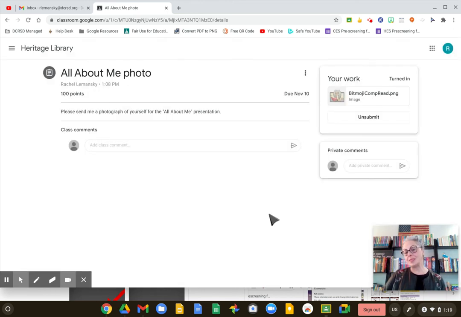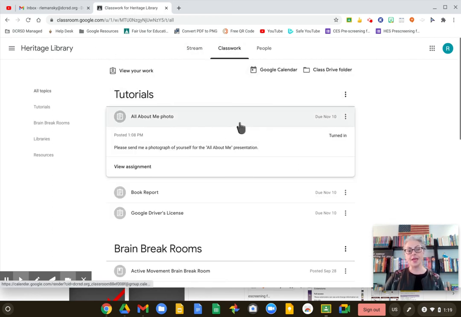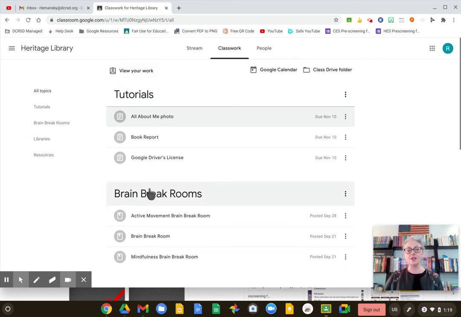All right, if you need help taking pictures with your camera and saving it to your Google Drive or to your device, that is a different tutorial. This is just for how to turn things in correctly on Google Classroom. So I hope that everybody understood how to do that. And you'll see that originally these were all black and they've all turned gray because I turned them all in. And a really simple way to check, right, is did it turn gray or is it still bold and black? Because that means you haven't actually turned it in if it is still bold and black.